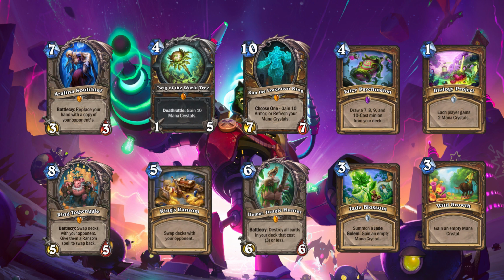After this debacle, Mill lost a lot of popularity in both Wild and Standard, and pretty much no Mill support of any kind was printed until Madness at the Darkmoon Faire, a full 2.5 years after the Boomsday Project.